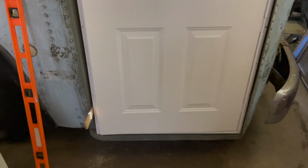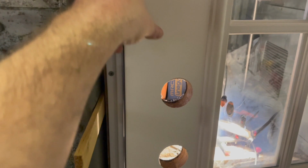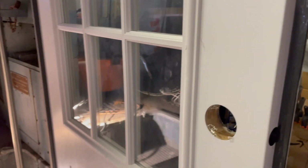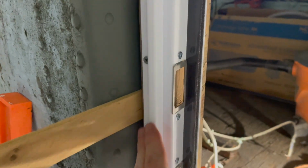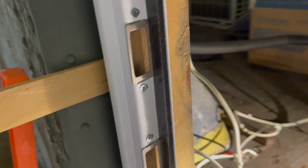So it's a mobile home style door, which I chose simply because of the way that it attaches with this flange. You screw it in from the outside, and it's actually quite a bit more durable, I think, than a traditional household style door. It's aluminum, might even be steel, I don't know. But it's a metal frame, and super easy to attach and work with.